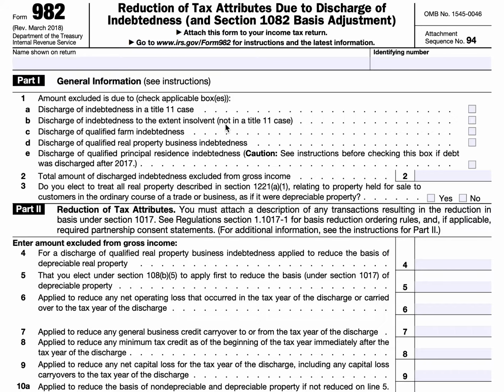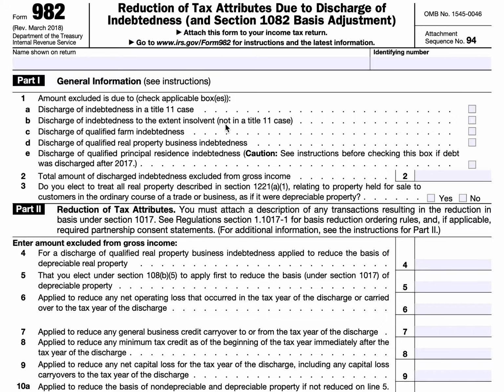So in other words, this is any business property that has real estate of some sort attached to it, where the debt is secured by the real property. And if you've refinanced or restructured, the new debt does not exceed the debt that previously existed when you purchased the property and refinanced it. So there are a lot of ways that you can qualify business indebtedness under the real property provision.